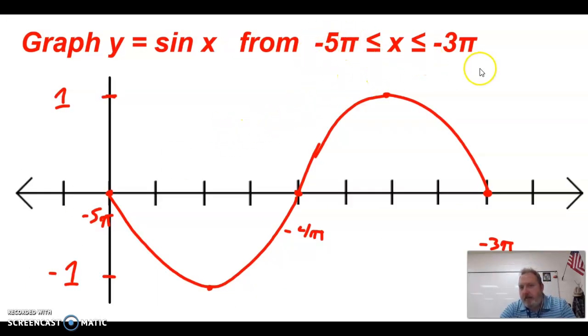All right, negative 5π to negative 3π. So now we are to the left of 0. So you can see the end of my graph here, 0 would be to my right here. Again, if we start at an odd value of π with sine, we're going to go down first. So down to negative 1, back to 0 at the even value of π, 1, back to 0. Again, any time you need to, feel free to pause and go back, if need be, to any of these slides.